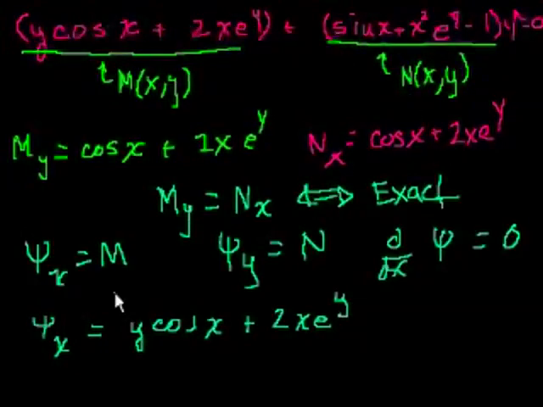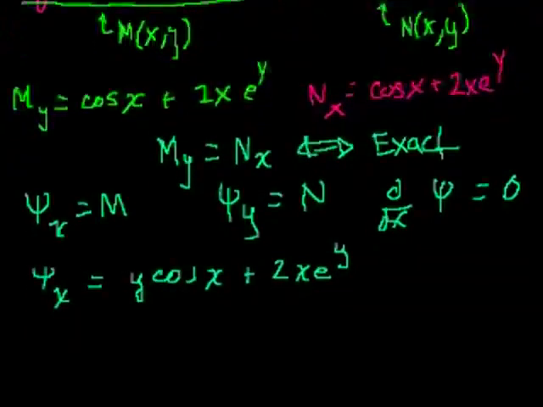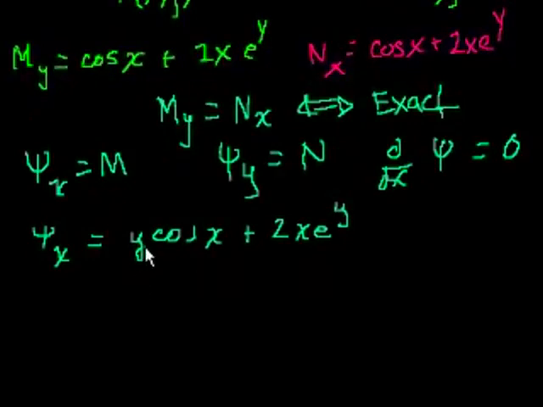We could have done it the other way. We could have said the partial of xi with respect to y is this thing over here. But let's just do it with x. Now, to at least get a first approximation of what xi is, not an approximation, but to start to get a sense of it, let's take the antiderivative, or take the integral of both sides with respect to x.